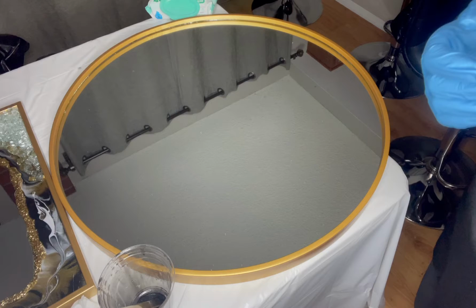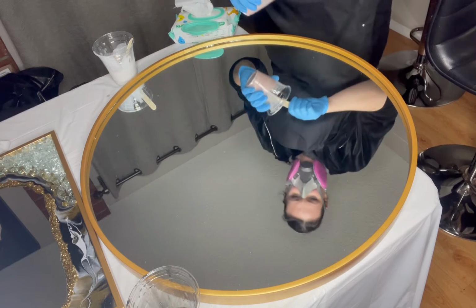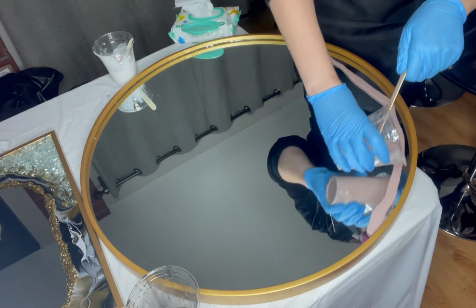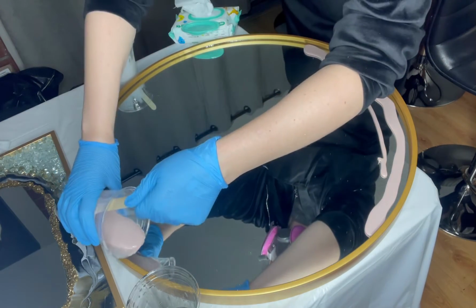In this video we will make a super easy resin mirror. I have bought a mirror with a golden frame. I like mirrors with a frame because they help to hold the resin and make a border for it.